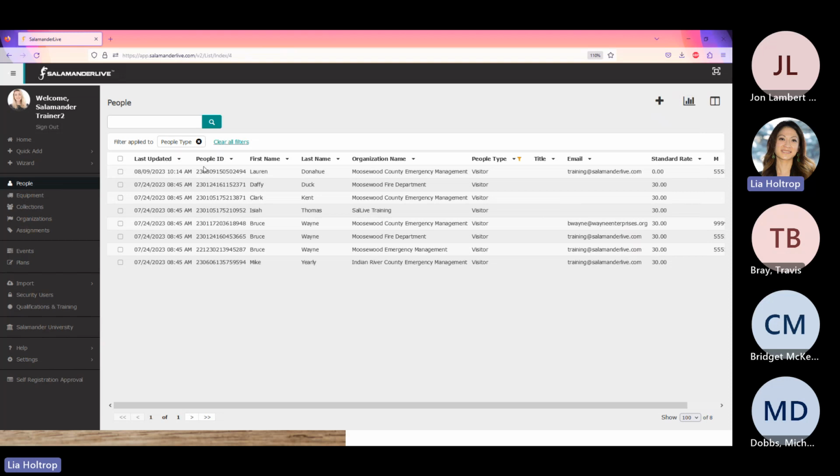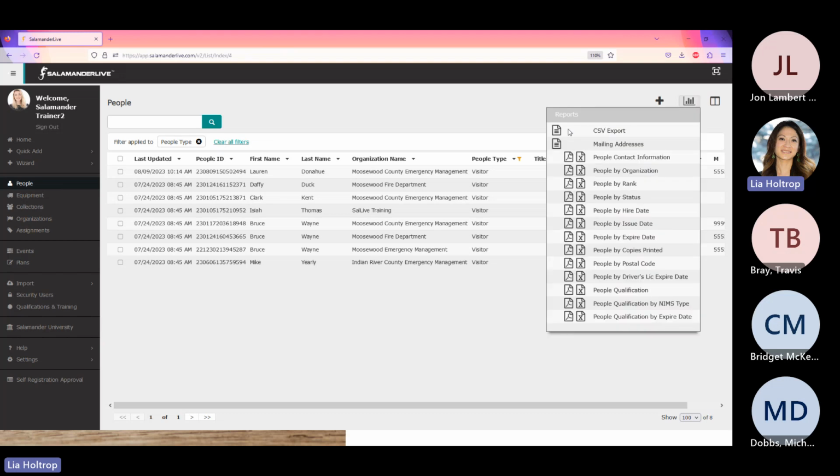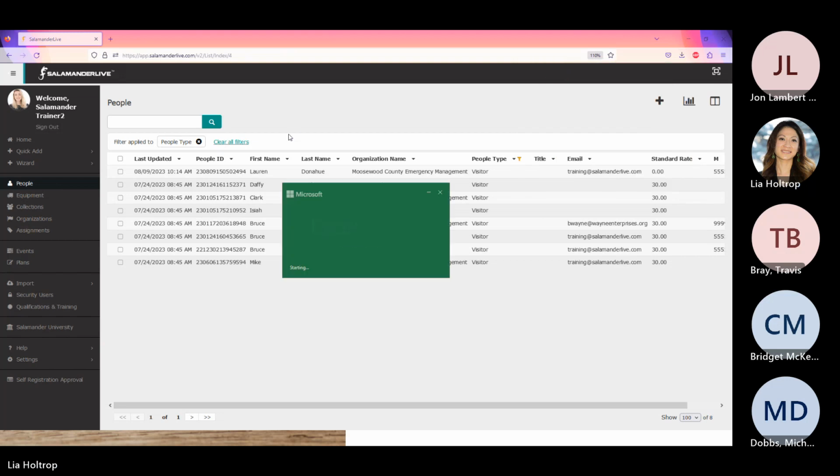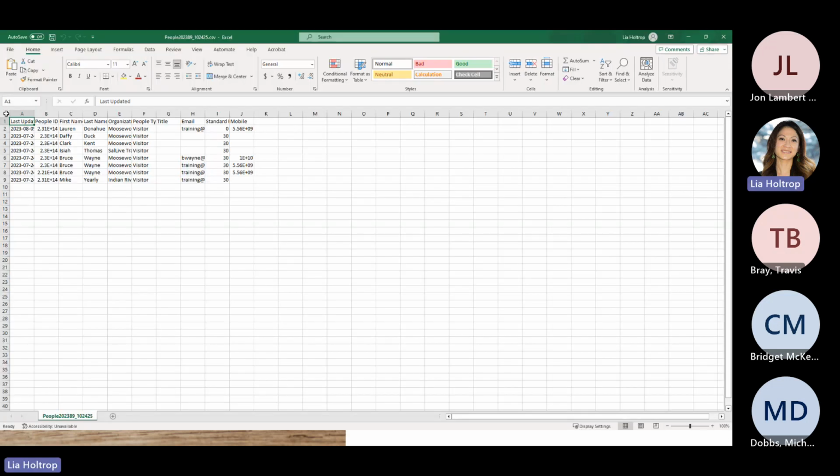So whatever columns you've added in here are the information that will pull in on this report. Not only that, any filters that you've set on here will impact what you see on the CSV export report. Everything else is really canned reports. So you can click on that, pull the report, and now you've got a report of all your visitors.